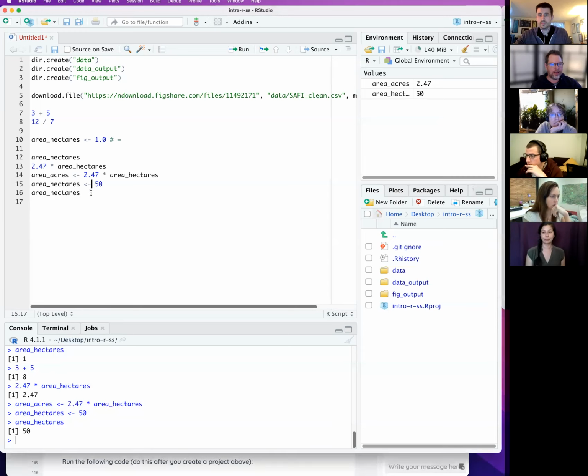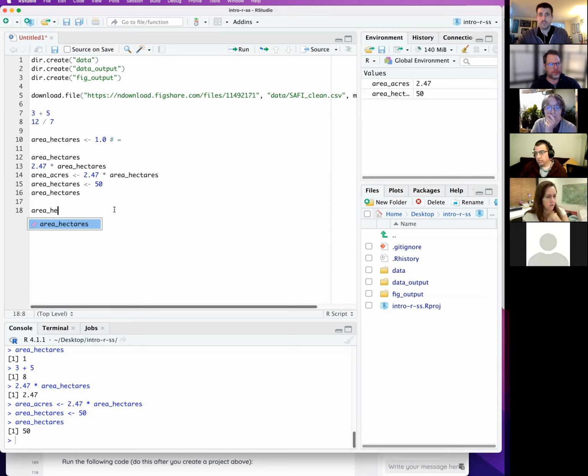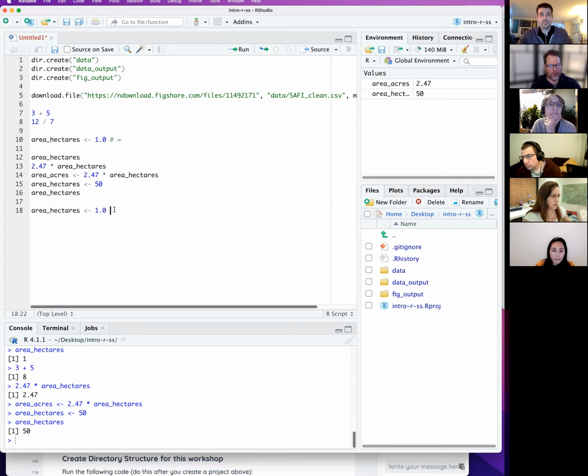One thing to note, and I haven't done it yet: let's say we have area hectares and I assign it 1.0 again. I can comment my code, and this is strongly advised.